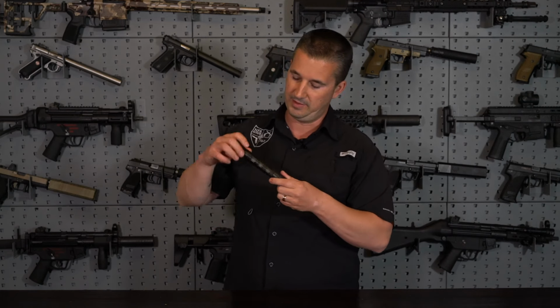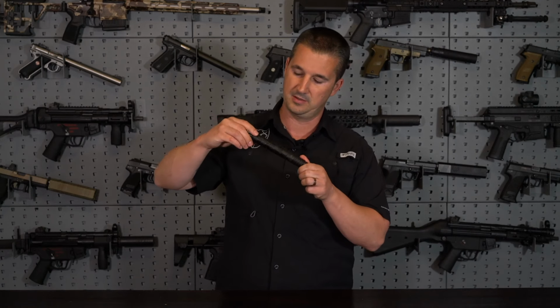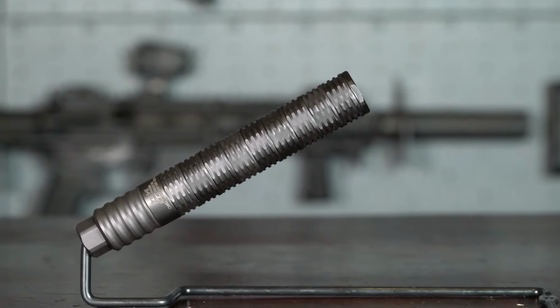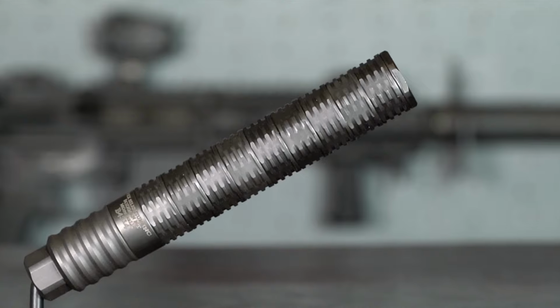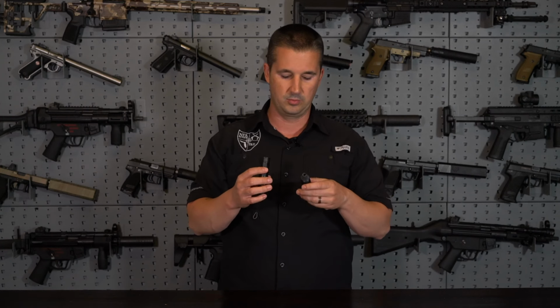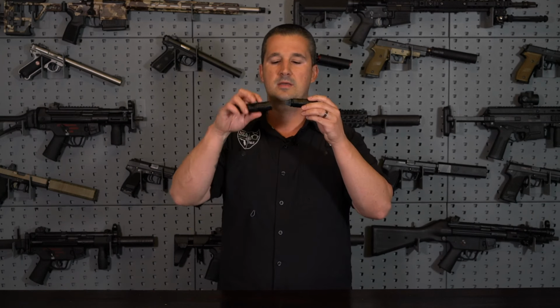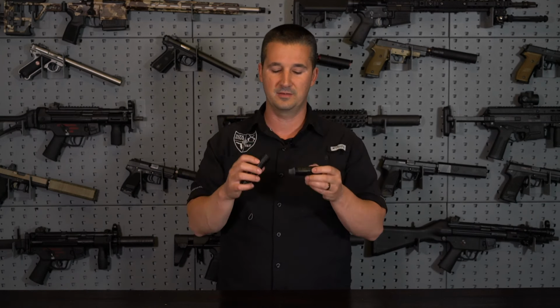There are wrench flats built into each baffle face as well. I'll show you some tight shots here and you'll see exactly what I'm talking about. So let's just go ahead and loosen it here. Broke it right there in the middle. And you do not need to manhandle these things tight. They are taper locked. So just give it a snug little turn and they will not loosen under fire.